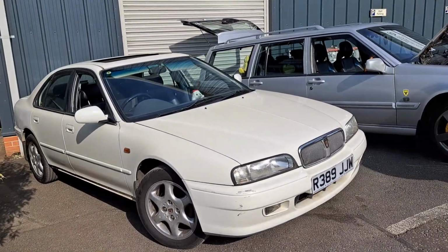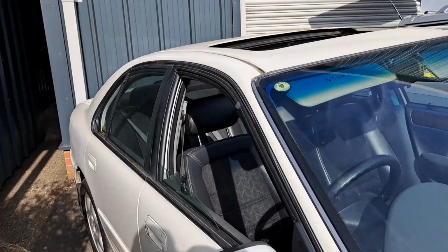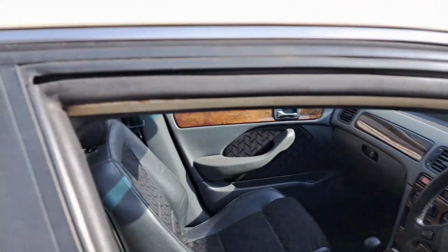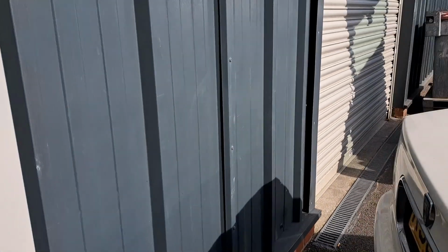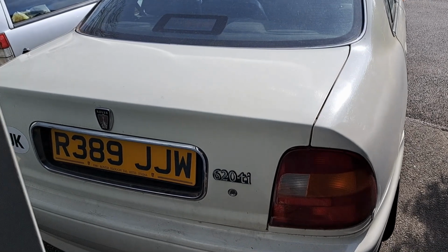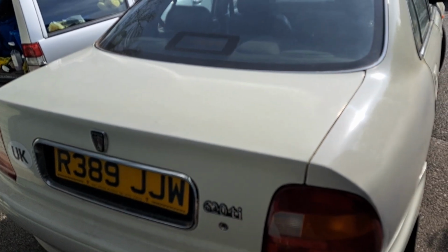That's something else from the late 1990s. This is a Rover 620 Ti. And having driven 5 Rover 600s on the channel, I very much appreciate seeing this. The 620 Ti I drove isn't this one, it was a different one last year. They actually have a completely different steering system in them from the normal 600s, and this car, I think, would have had a badge added to it. By the time of the mild facelift in 1998, they didn't have the badges. I think that's been put on actually. Maybe I'm wrong, but I think about 96 they removed the badges with full specifications.